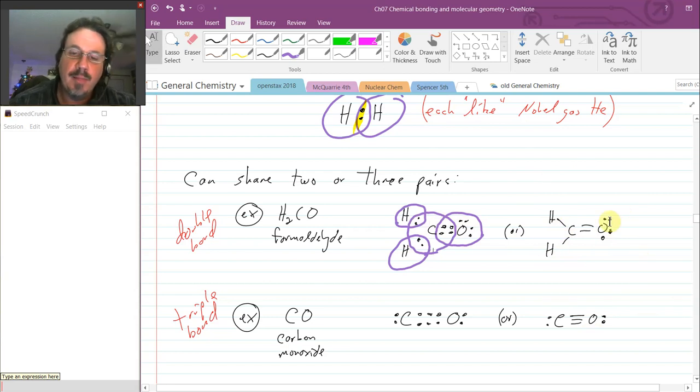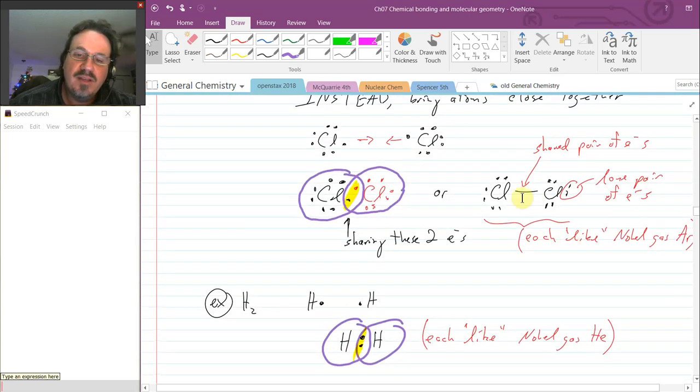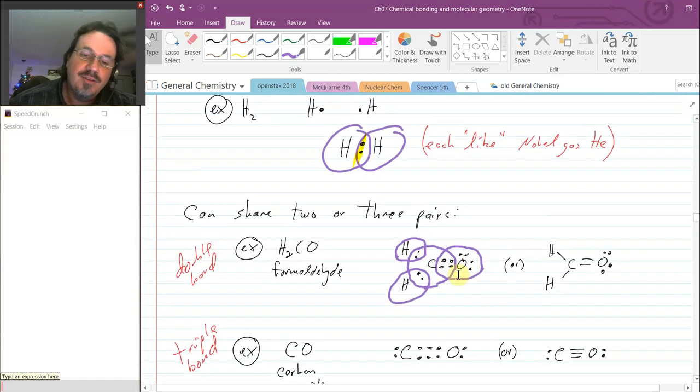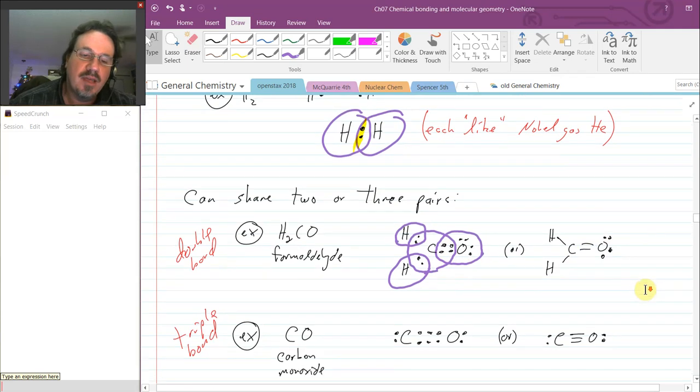That's what that structure is best represented as. So there's formaldehyde. And you see I've got two lines here because I actually had two pairs of electrons that were being shared between the carbon and the oxygen. So if you only have a single pair that's being shared, like up here, that's called a single bond. If you're having two pairs, well, that's a double bond, and we represent that with two lines. I think that makes sense.